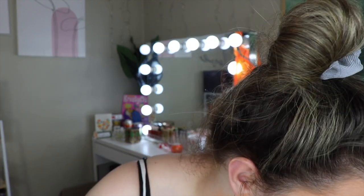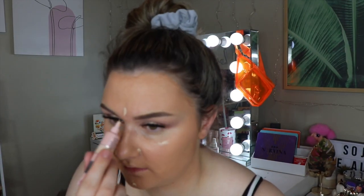I don't know. Alright, I'm going to take a bit of the It Cosmetics Bye Bye Under Eye Concealer in the shade Light. This stuff is so thick. It's such a nice concealer, but honestly it's like concrete, you know? No, concrete's not even thick, concrete's hard. I don't know.